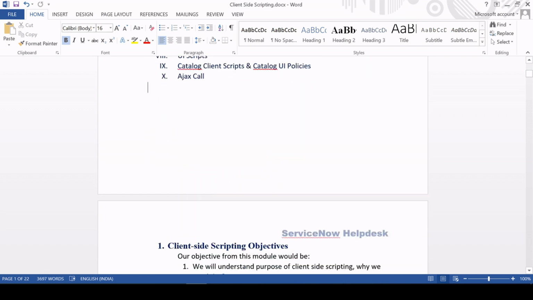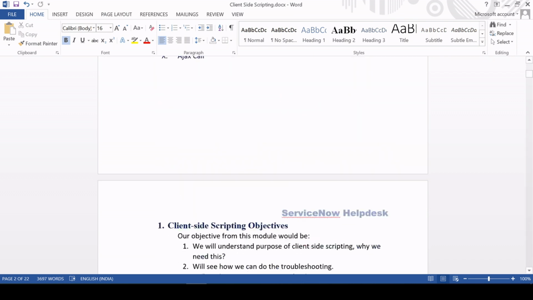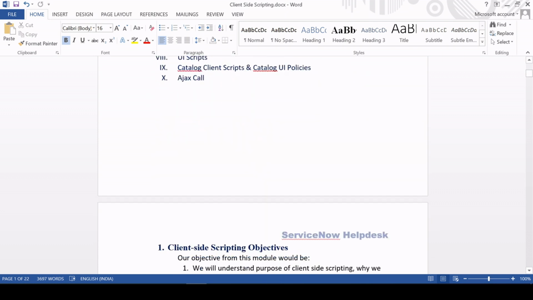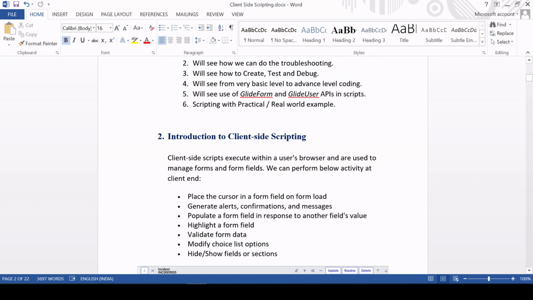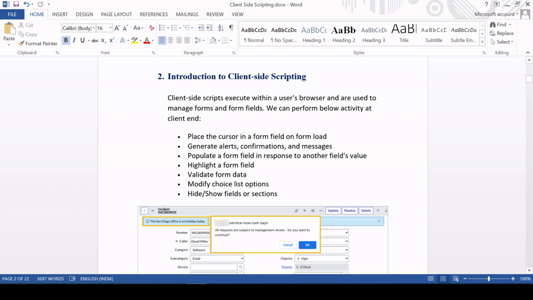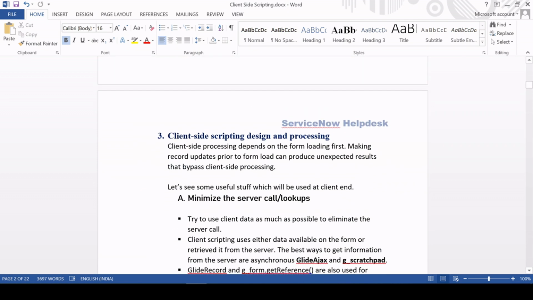I have already talked about the client side scripting objective, meaning what our objective will be and what output we will get from this client side scripting module. The last one I covered was the introduction to client side scripting, meaning what activities we can perform at the client side or at the browser level. That we have already covered. If you have not watched it, please go and watch that first.